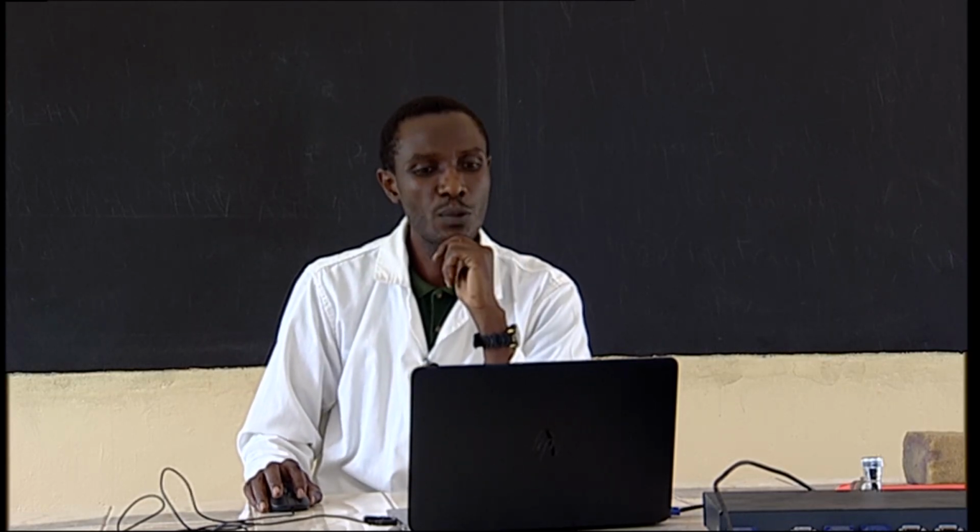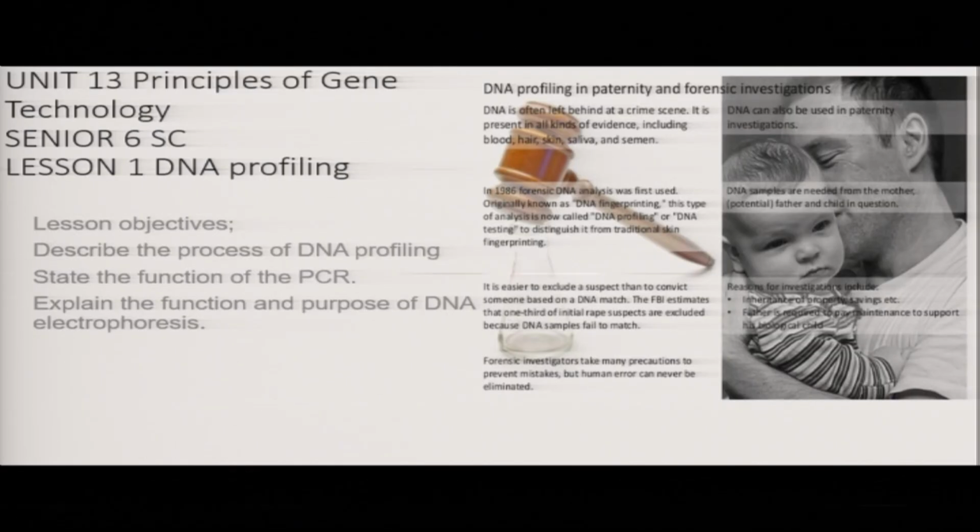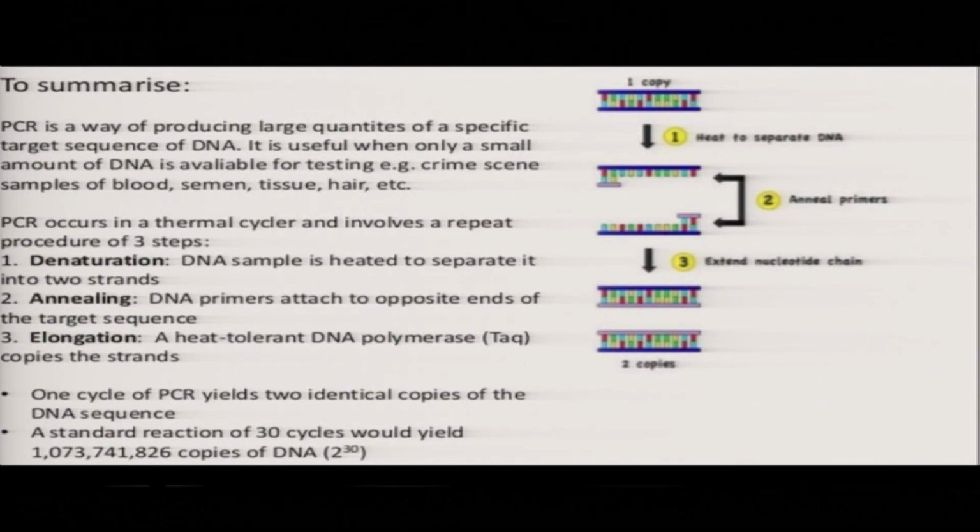So, to make it a bit faster, we are moving in this direction. Put it together. We do not need so much about the technicalities and the information about COVID tests and how they are done and what exactly is happening there. But we can have a simple overview that one of the stages is to produce large quantities of target sequences of DNA. Now the question has to be, which types of DNA are we looking at?